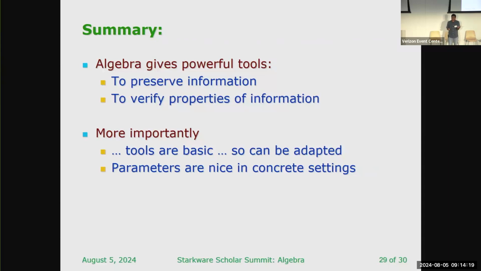And finally, also something that is becoming noticeable nowadays. I do remember the first time I wrote a paper on Reed-Solomon codes, it took me about 2 years to realize that I was not hiding any numbers behind hidden constants. And that actually these constants can be interesting. You know that if you have a code of rate 1/2, then its relative distance is also 1/2. It corrects a quarter fraction of errors in polynomial time. So you're not hiding behind large constant factors in these results at all. So that's another virtue of this algebra.